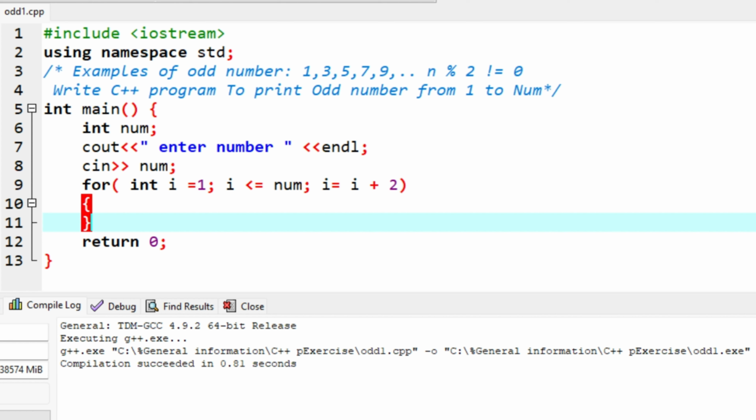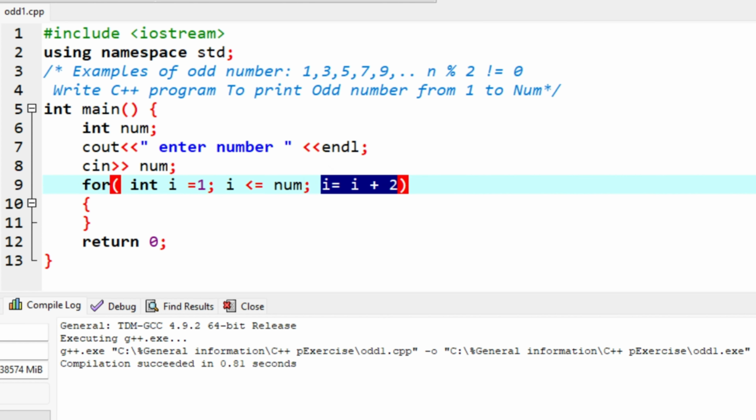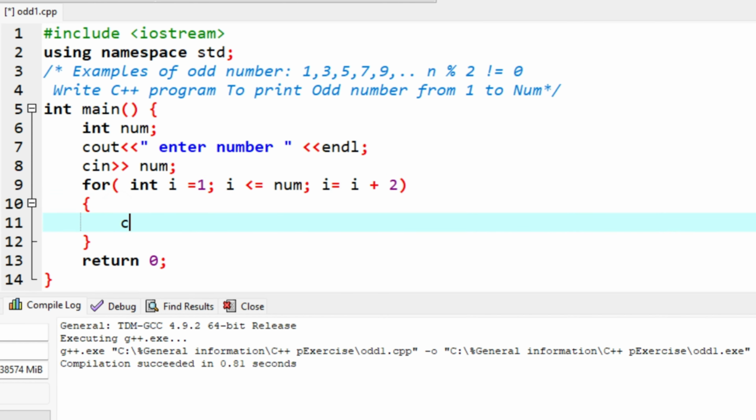And then after we make i increment by 2, we now have to display our i as our odd numbers, right? Say cout i. You see them? We need a space here to make them clear, and then a semicolon, right? So let us compile, and you see there is no error, so you can run it, right?